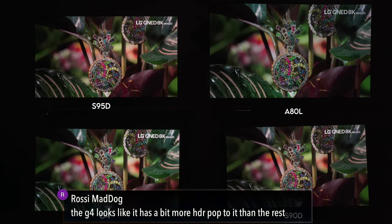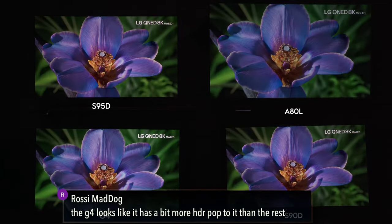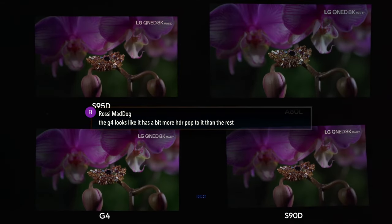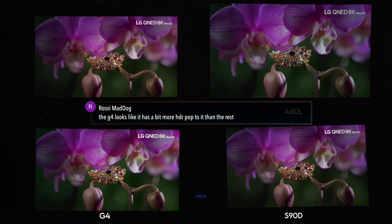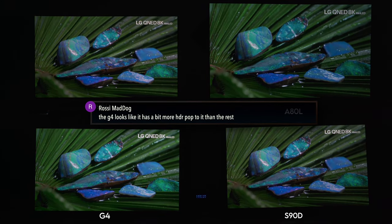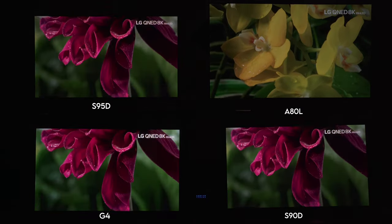G4 looks like it has a little bit more pop, HDR pop, than the rest. Yeah, I mean, that's kind of interesting. I guess I'll just put it over here. It does cover up the names, but it's better than covering up the TVs, I suppose.